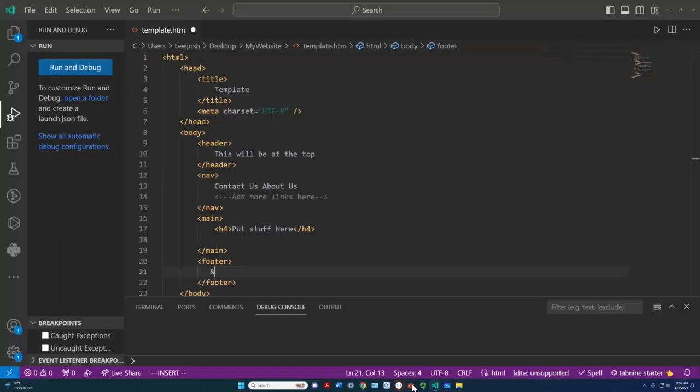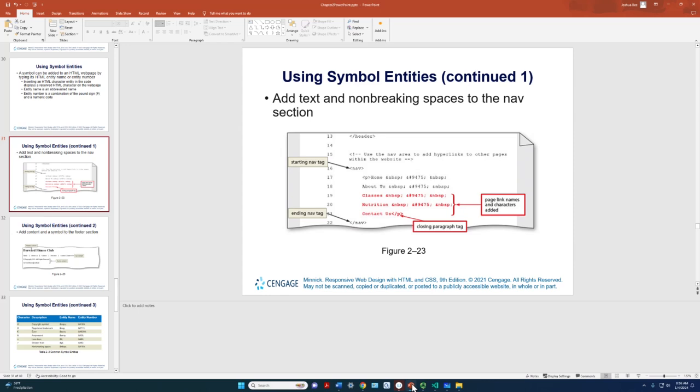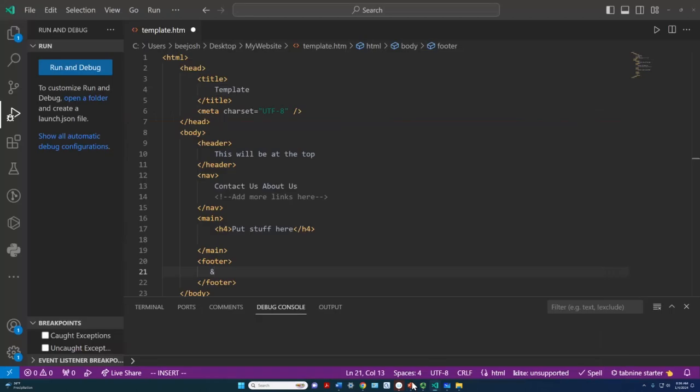And we're going to put the pound sign and 9475, which might be the copyright. And I'm going to copyright this as Crazy Border Collies Inc.